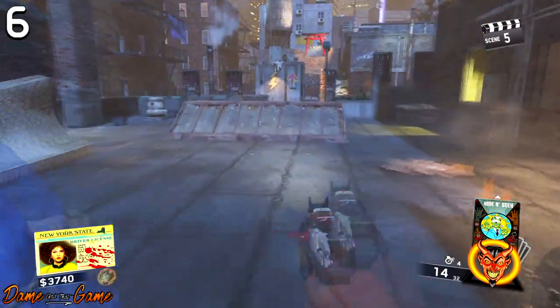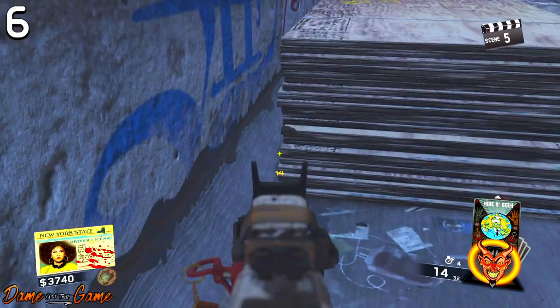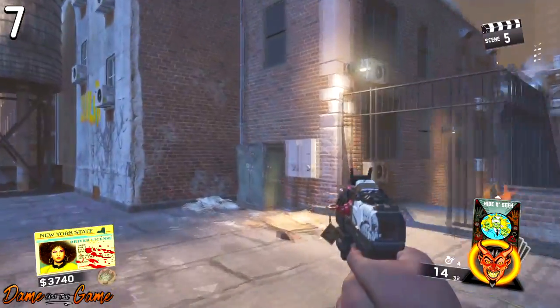Now you can go straight over to the bridge, and on the left hand side on the floor by a pile of wooden boards you are going to find your sixth location. Now stand up, look right, walk up the stairs, take a left, and on top of a green box you're going to find your seventh location.